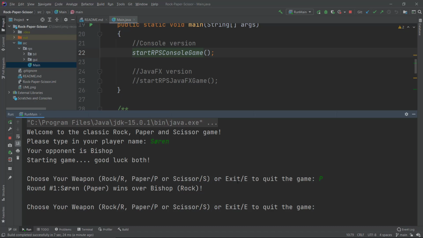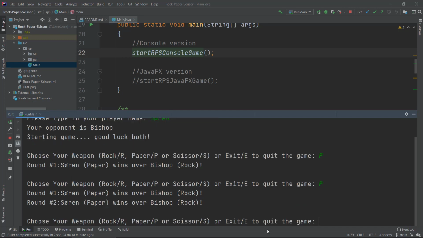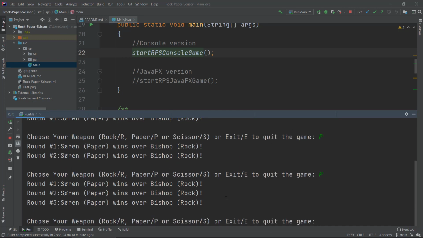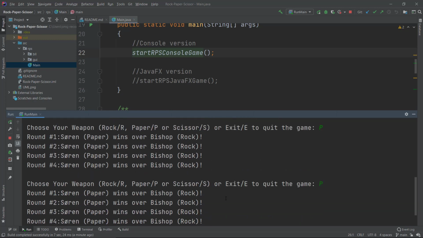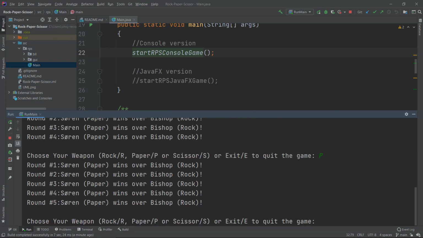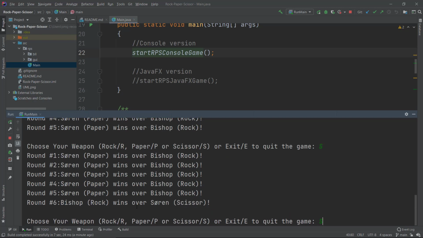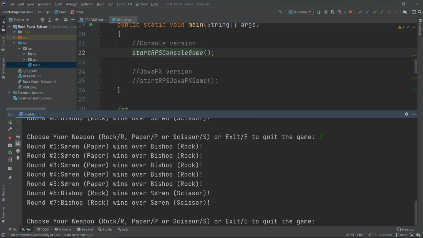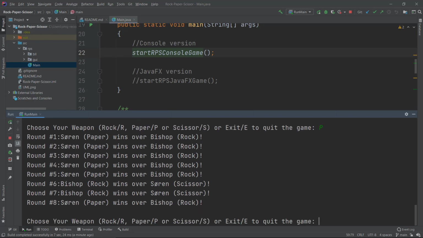Okay, that's nice. So we can take P again. All right, so it still takes rock. Apparently it takes rock every time, so not that advanced an AI we have here. So if I go with scissor, probably I will lose then. Yeah, so there is not much decision making in this AI. We can have a look at this in a minute. But this is the basic way it works, that we have these rounds and we have the winner and also the loser and the moves.